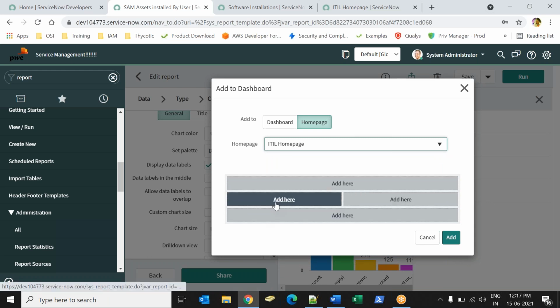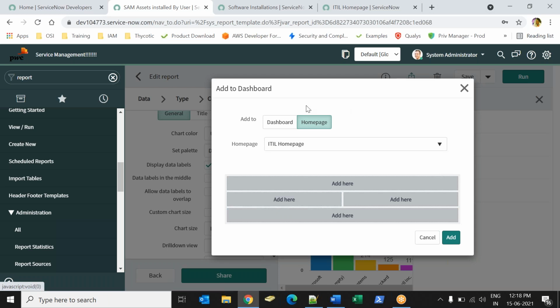Top full tile, half tile left, half tile right, and full tile down. Right? Now I don't want a specific report to occupy the entire tile, so I will keep it as add here, choosing the half left tile. Add here. Done.